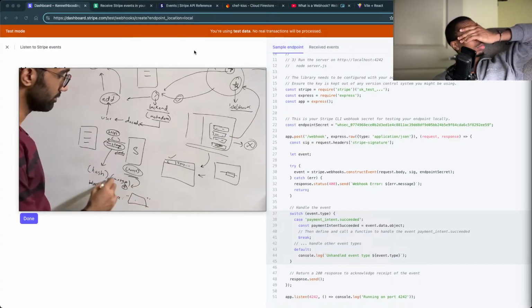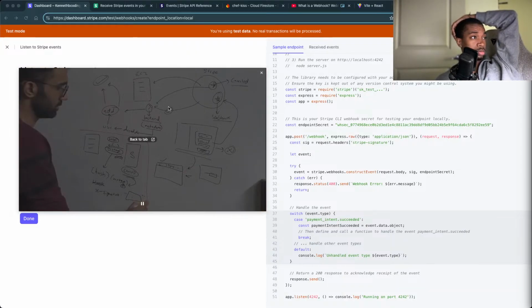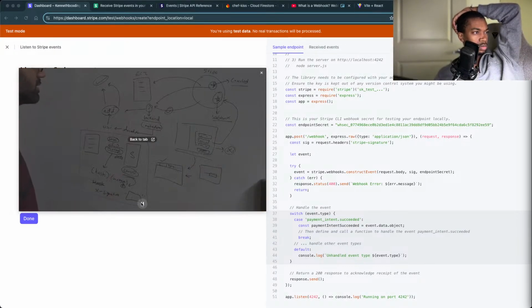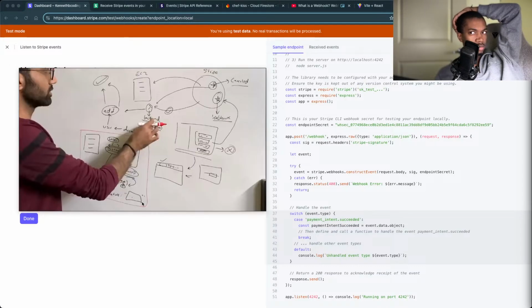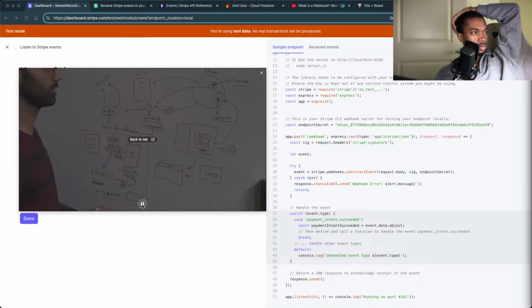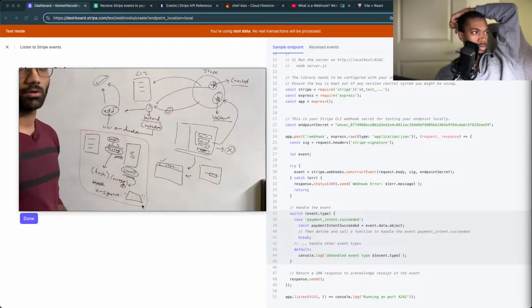If this thing actually matches the hash which I have generated at my end. So this part over here is, I would say, probably the most important thing. Why? Because if this does not exist, anyone could, if they are able to determine what the backend URL is, they could send a request and pretty much get a pro account or get a lifetime pro subscription or do anything they want. And if you're skipping this part, trust me, you're making a big mistake.